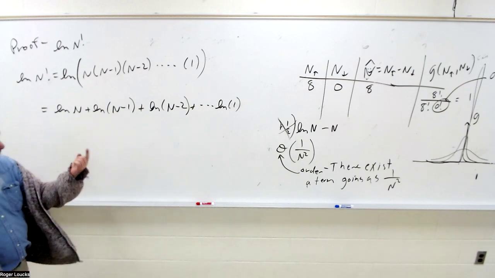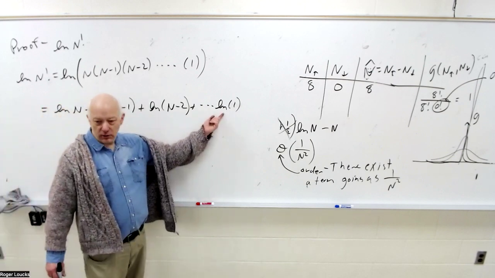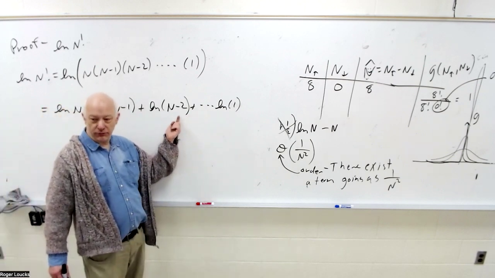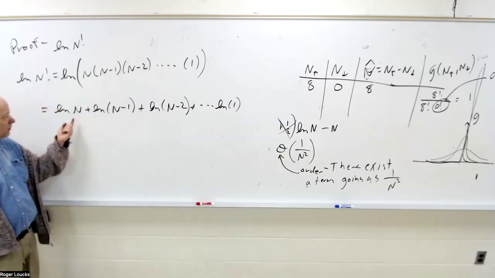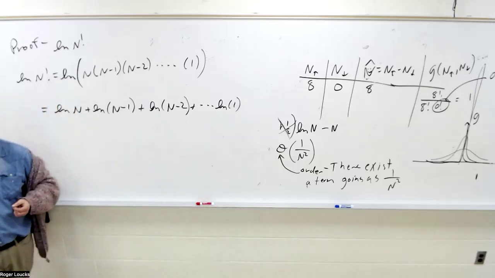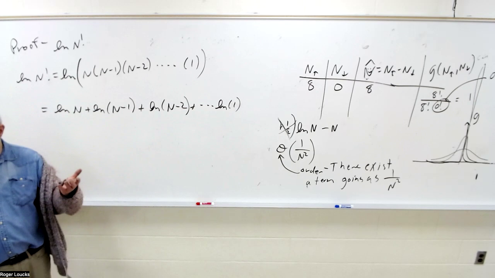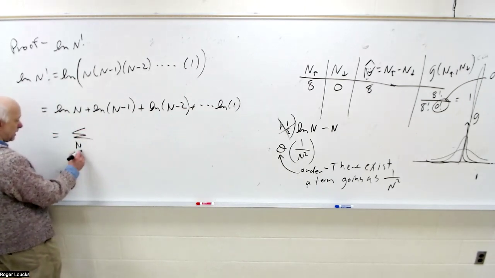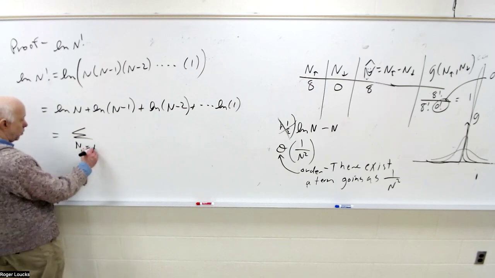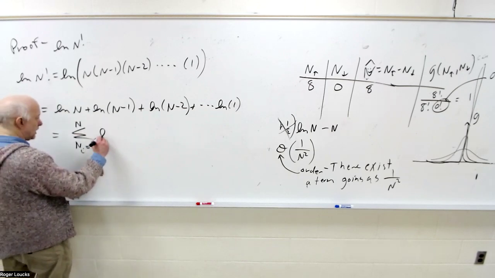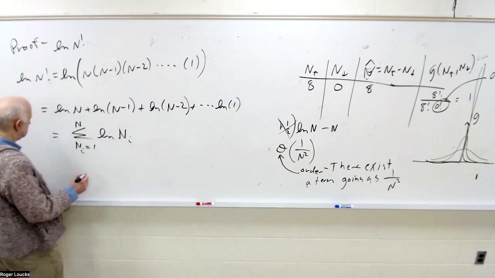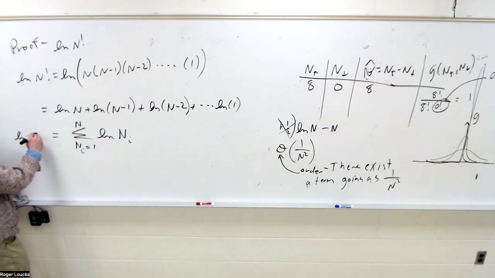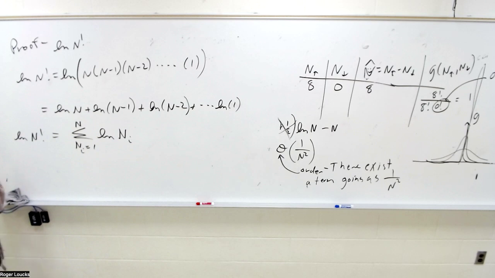Right, let's kind of read it this way. It'd be the ln of 1 plus the ln of 2 plus the ln of 3 plus the ln of 4, all the way up to plus the ln of n. It's a sum. So I could really write this as a sum. I'll say the sum from i = 1 to n of the ln of i. That makes sense?